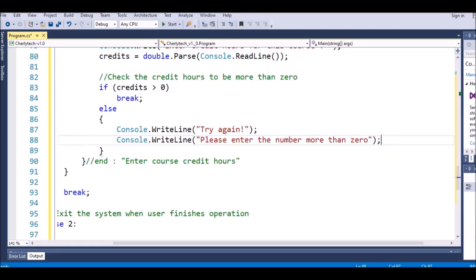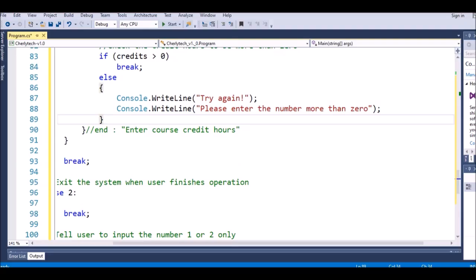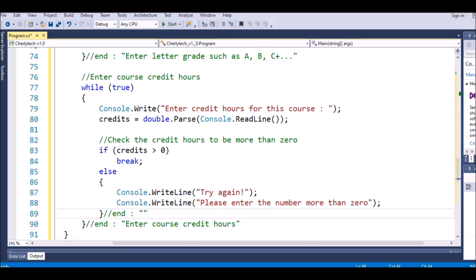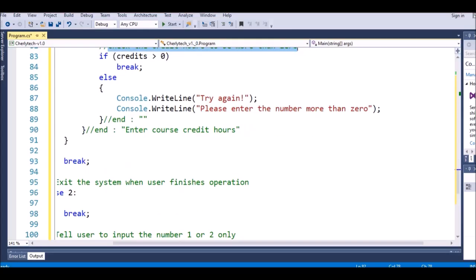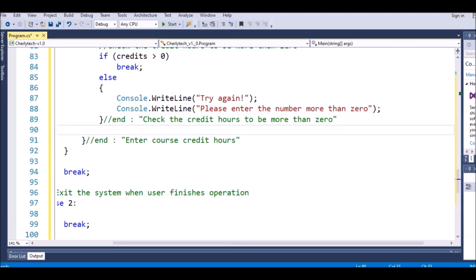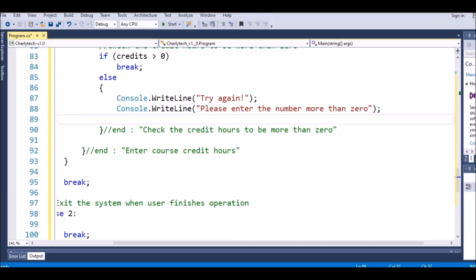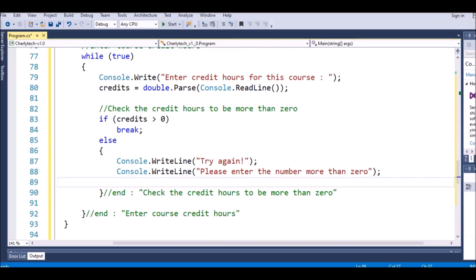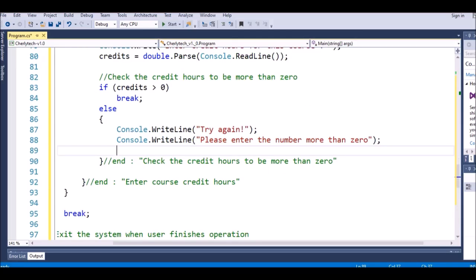So this we end about this one. Check credit, this one. And this one.